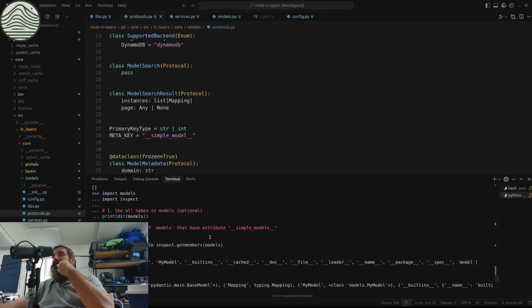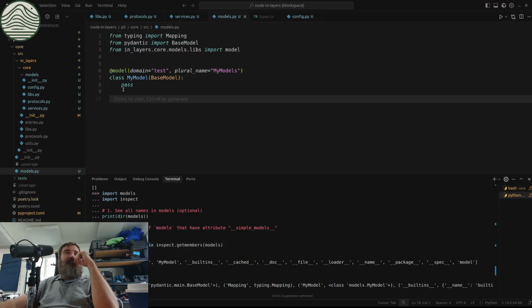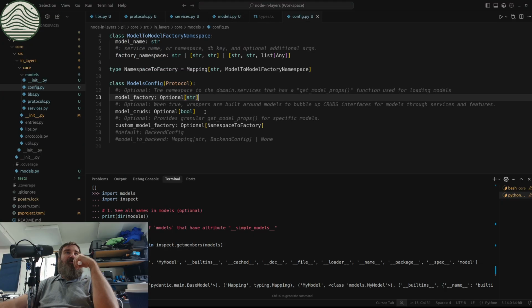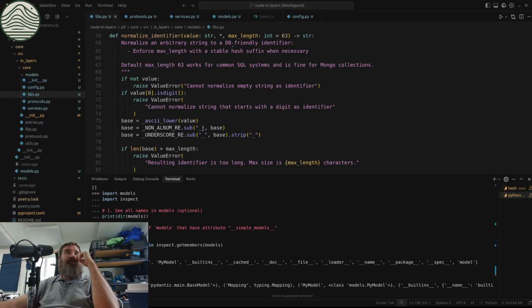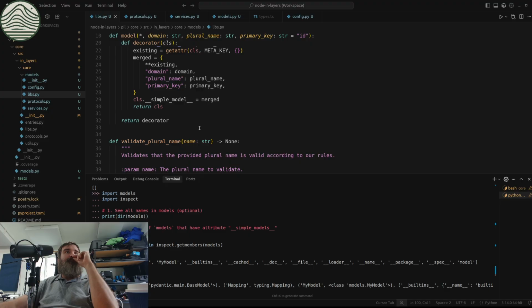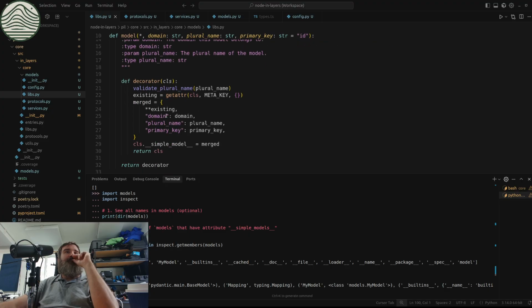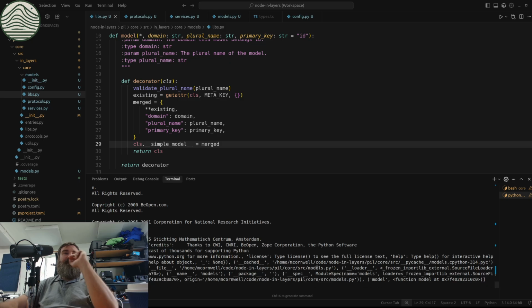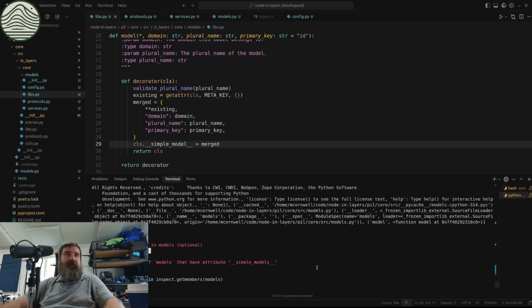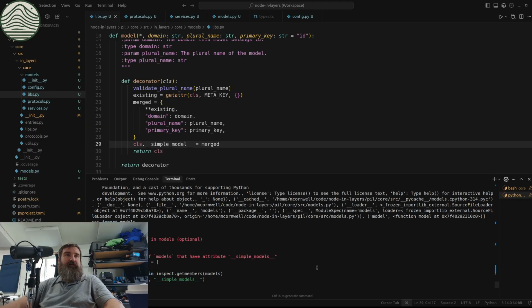Get members, objects, simple models. Yeah, when you call this, oh, I see. See it right there in the code. Clear as daylight.